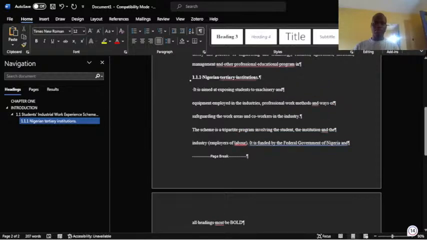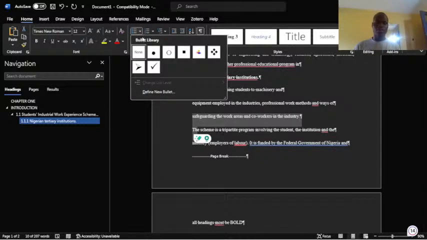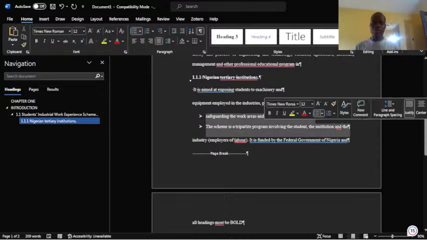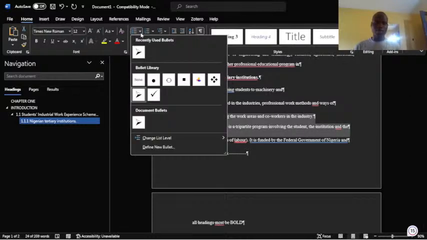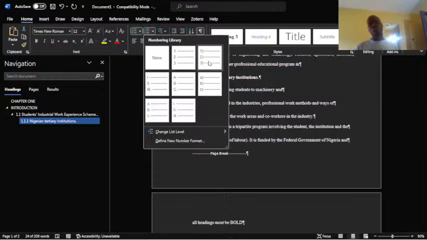Somebody might be asking, what are bullet points? A bullet point is, let me highlight this, then you come to this tab here, and you give it one arrow. It's not allowed. Arrows are not allowed. If you need to do anything like this, instead of using those arrows, which are not allowed, come and use numbering. You can't use 1, 2, 3 also, because it will confuse the reader.